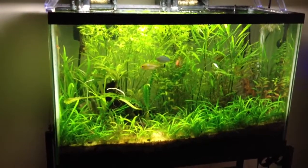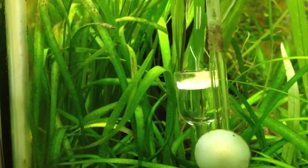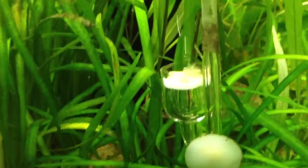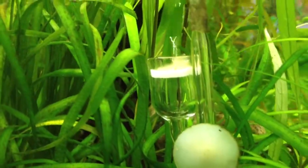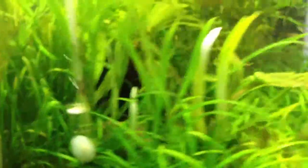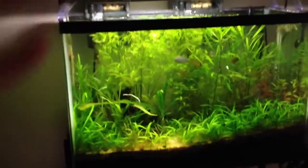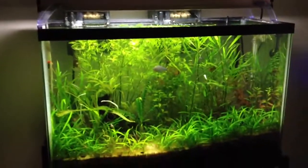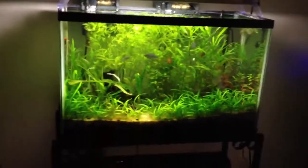For those of you who have larger volume systems or higher pressure systems, you know what I'm talking about. You'll start to get a buildup of white gunk on the diffuser — I actually left this from the end of the experiment so you guys could see it. This is the very end; this is how I could tell it had finally run out. The next thing you'll notice is white particles floating up throughout your tank, and they will clog up your filter in no time. With mine, if I left it run, it would take about a week and I'd have to wash out the filter media.